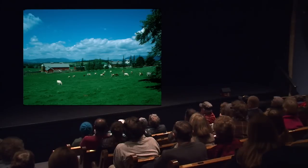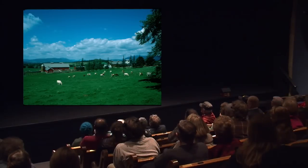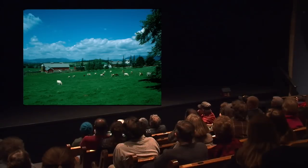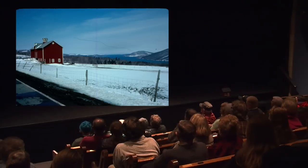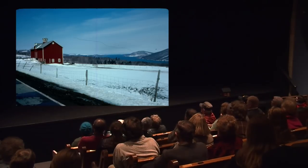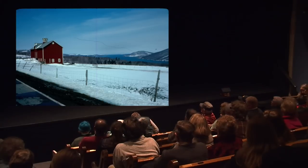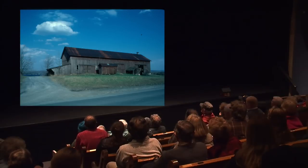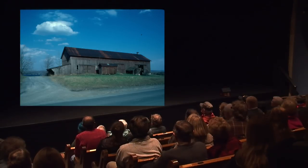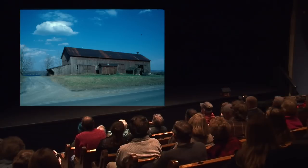This is up in Vermont, I believe — a nice scene, could be on a calendar, probably was. You've got the cows, the nice red barn, houses, trees, clouds — got everything. Hey, where's that barn? That barn has probably been the most photographed and painted barn in the whole world, I would guess, and it's still there. The man that owned it, though, tipped over on a tractor and was killed. This is over on Seneca Lake — I took it because it shows a lot of things: a corn crib, a milk house, a place to store equipment. It hasn't been painted in a long time, but it's still there. Typical farm barn.